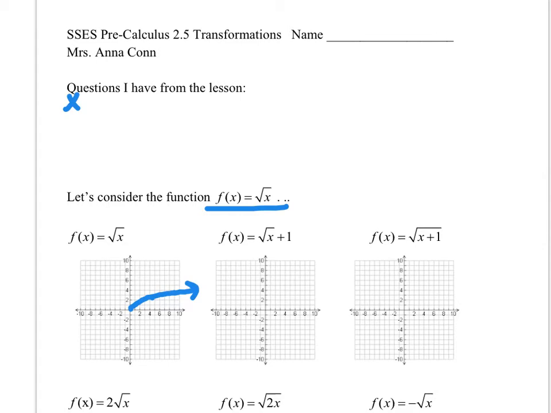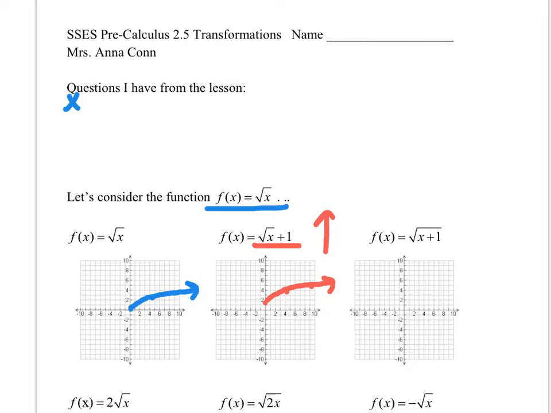Alright, now let's consider the next function, root x plus 1. What this means is you're taking that whole function and you're adding 1 to all the y values, which means we're going to be moving the whole blue graph up 1. So let's take all those blue points. The point that was at 0, 0, I'm moving it up 1. The point that was at 4, 2 is now up at 4, 3. And 9, 3 is now at 9, 4. Again, that's a little bit funny, but let's sketch that in right there. So when you have a number that's completely separate from the function, root x and then a plus 1, now we're going up or down.